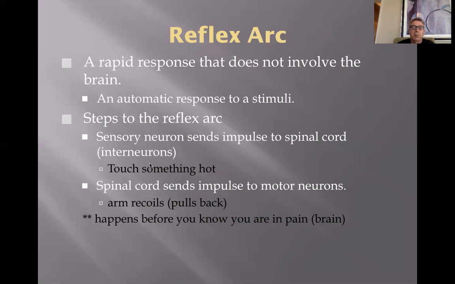So for instance, if you touch something hot, you don't need to think about it. You don't need to look at it and think, oh, it's hot, I'm going to burn myself, I should pull this away, and then pull it away. No, as soon as you touch something, your automatic impulse is to pull your hand away. So it happens before you are in pain, or more importantly, before it starts damaging tissue, right? Hopefully, or at least it doesn't get too bad anyway, right? So this is a protective mechanism.